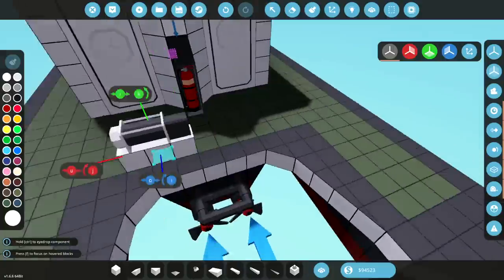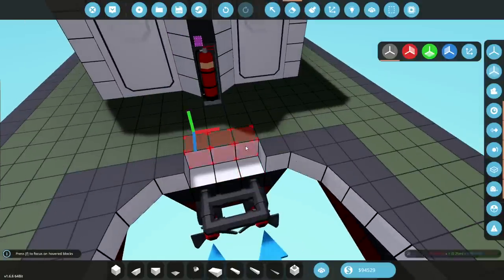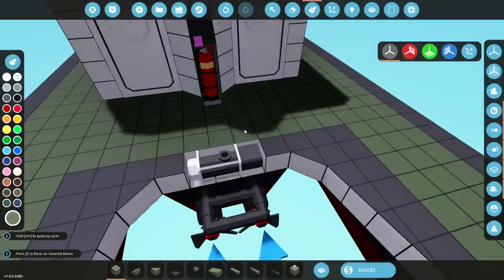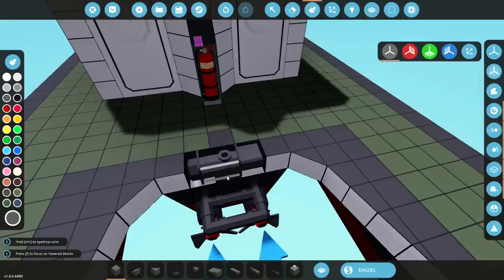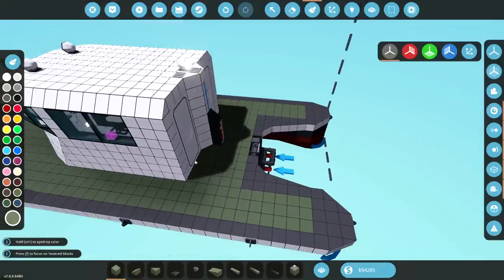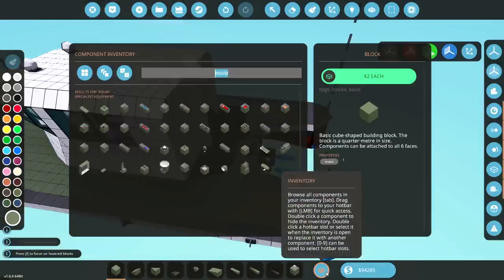A winch is probably a really good thing to add. So I'm going to delete these like this. I'm going to put that in there like that. I'm going to paint this across the top, paint all the inside of this like so. And I guess that's fine. So if we need rope, it's on the inside. That's okay. We're good.